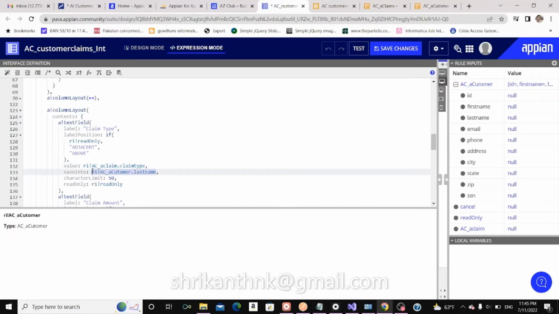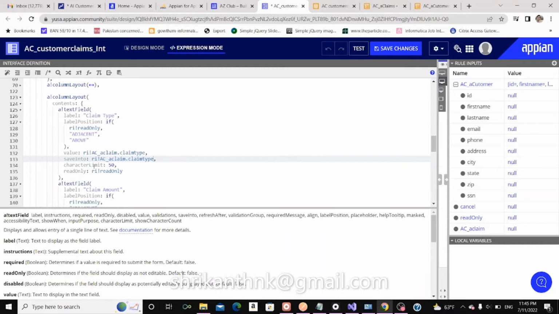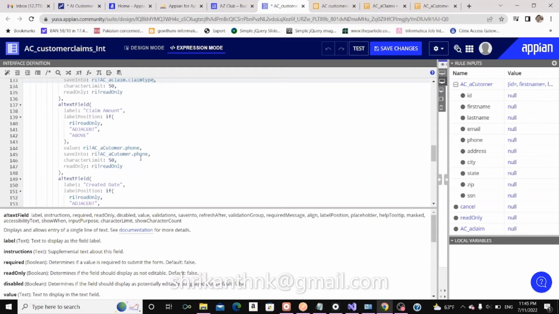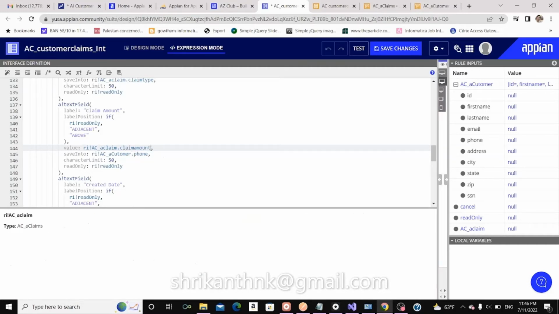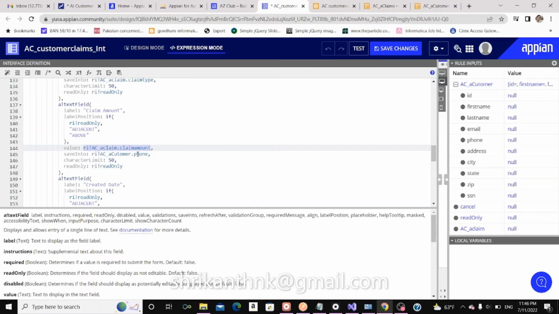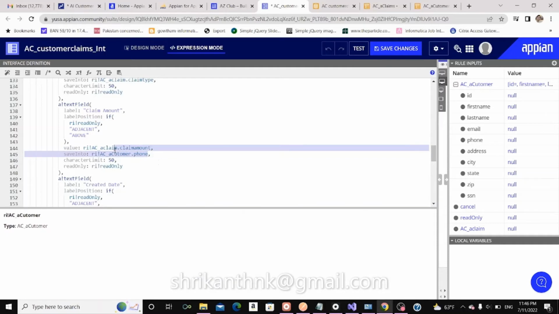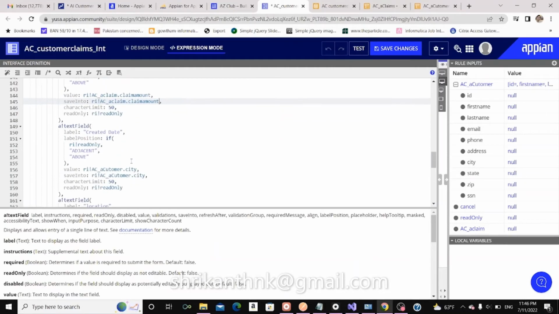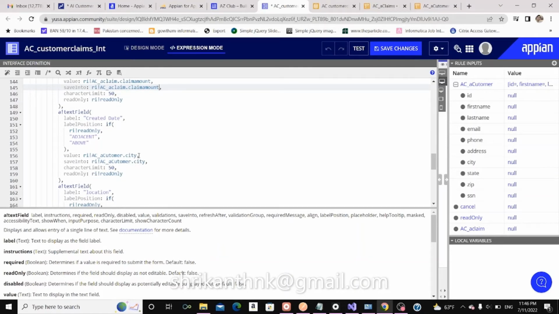The next one is going to be claim amount. Copy this to input value to save into. Next one is going to be claim created date.